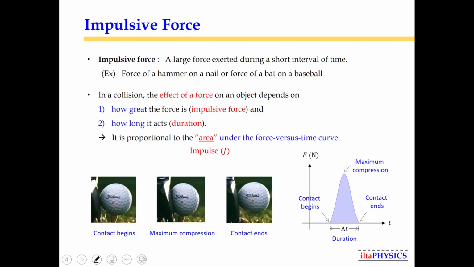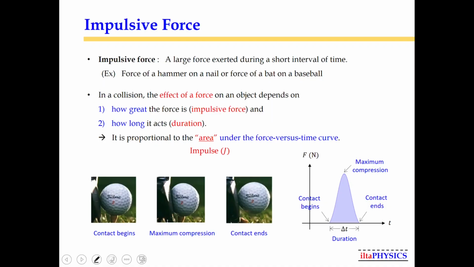In this process, the effect of the force the golf club exerts on the ball is proportional to two factors. Naturally, it's proportional to the force the club exerts on the ball. We call it the impulsive force. And it's also proportional to the time interval that the golf club and ball are in contact. This is exactly why coaches emphasize following through when you swing a golf club.